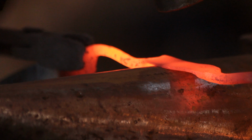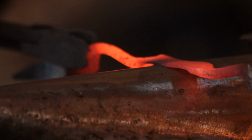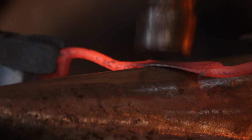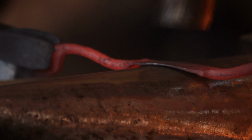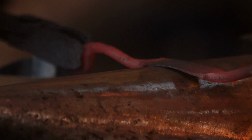Now with that dressed, I will head over to the bick and I will actually chamfer these edges to give it almost like a half round section. So I'm just beveling out, and that will kind of form the outside edges to a crescent shape, which we will emphasise on the flat of the anvil in a minute.